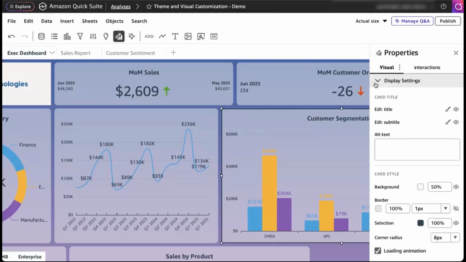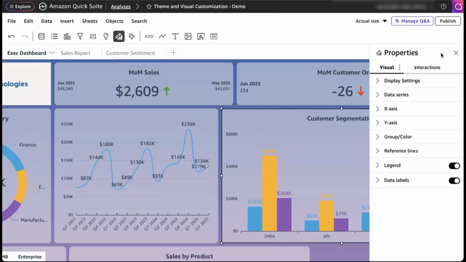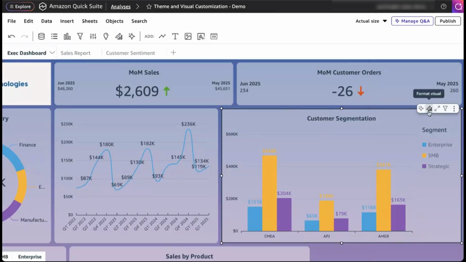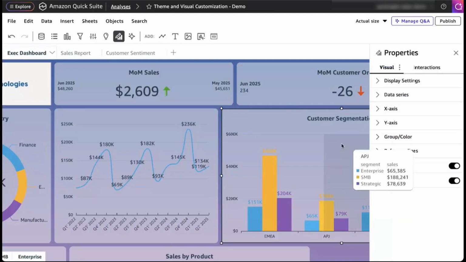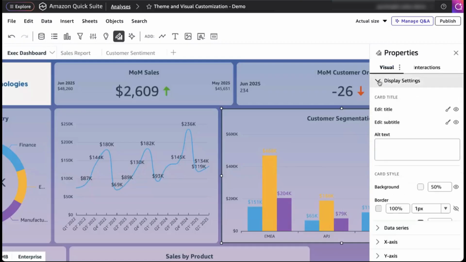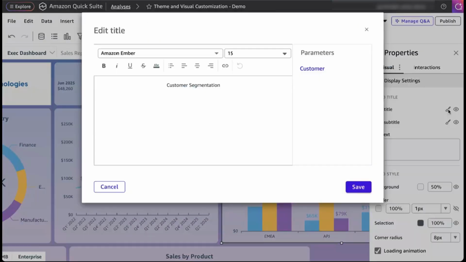So here again, when you go into, let me close this, I'll show you how you can go. Once you go to the format visual of that specific visual, you have all these options that you can customize. Starting with display settings is where you can pick and choose what kind of title, what specific title format you want to do. So if I go by default, what I see is what Vetri has picked.